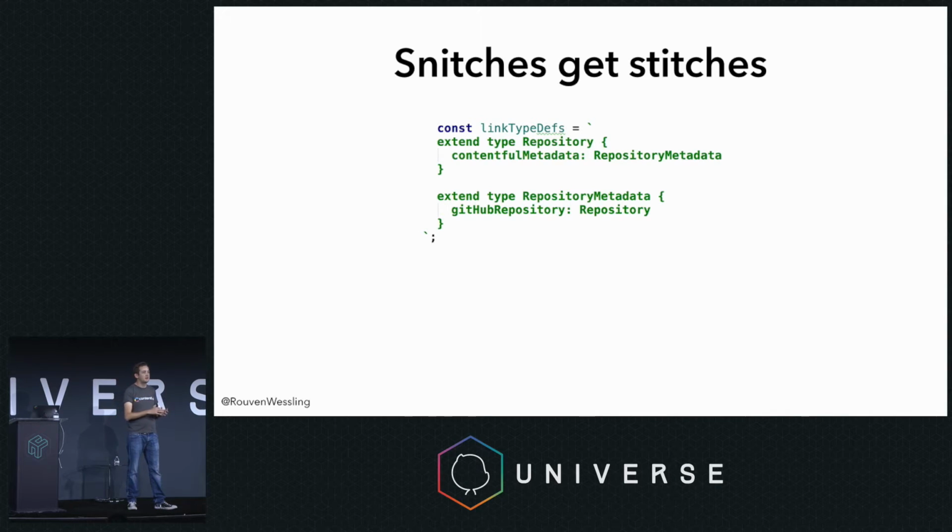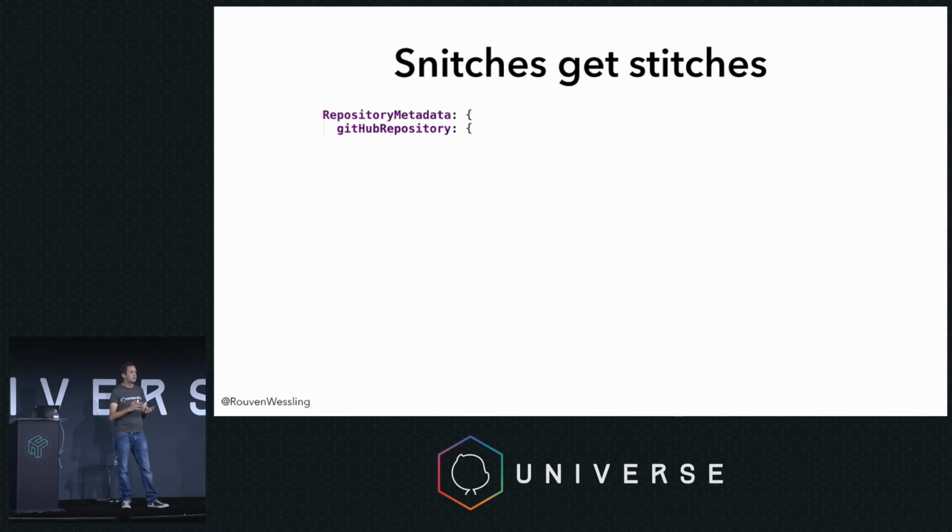I need to extend types of the existing schemas, or the one existing schema now, to actually build the links between objects. And for that, you can use the extend keyword that allows you to manipulate existing types. In this case, I'm adding a field Contentful metadata to GitHub's repository type. And I'm extending Contentful's repository metadata type with a field GitHub repository that contains the other object.